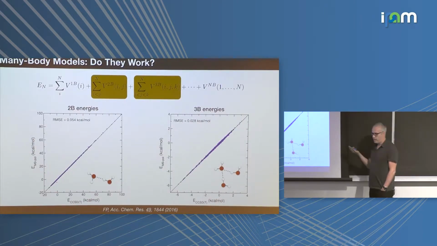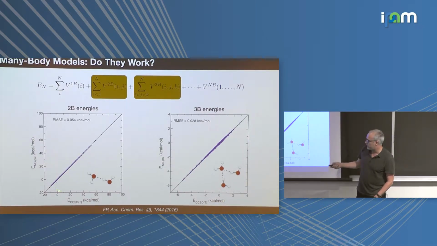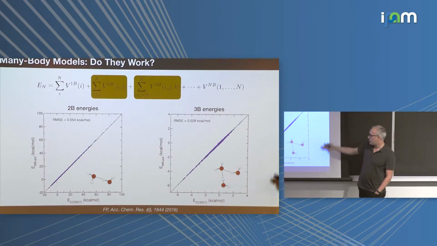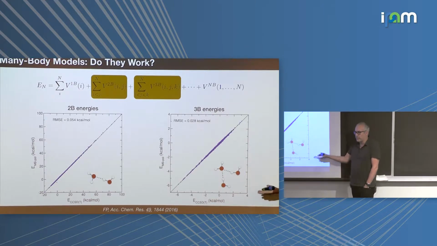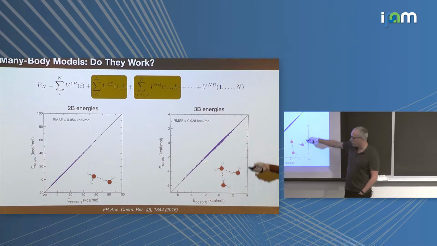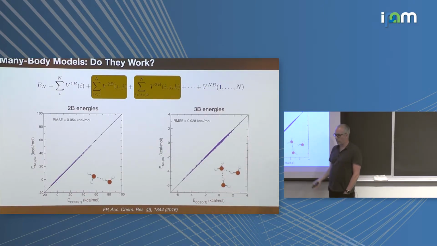Okay, does it work? It works quite nicely. These are thousands of coupled cluster calculations for 2-body and 3-body energies. And you can see that the model on the y-axis is able to reproduce the coupled cluster results on the x-axis essentially with the same accuracy. And these are coupled cluster calculations in the complete basis set limit, because now we have like 6 atoms and 9 atoms. These are trivial jobs. And all these calculations are independent of each other. So if I have the possibility to run all 40,000 calculations at the same time, this calculation will take at most 30 minutes.